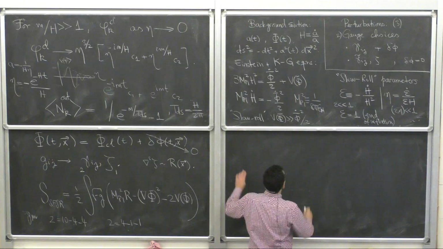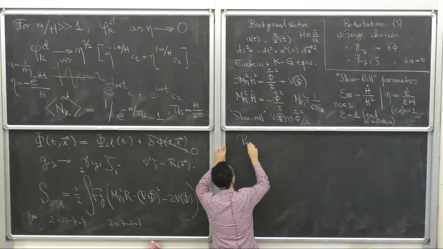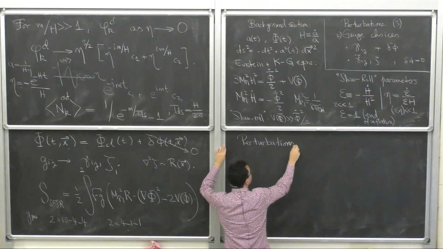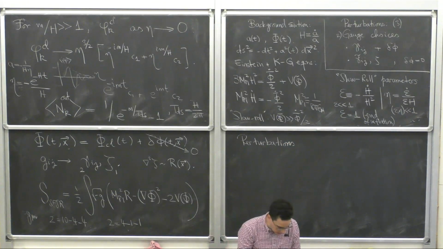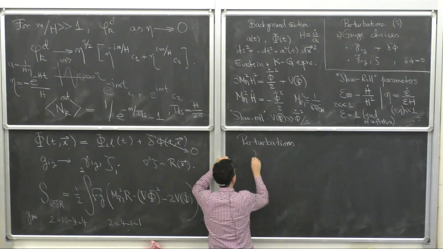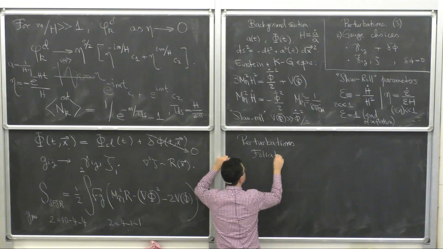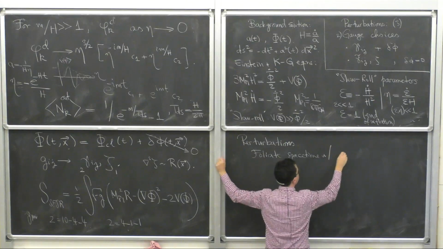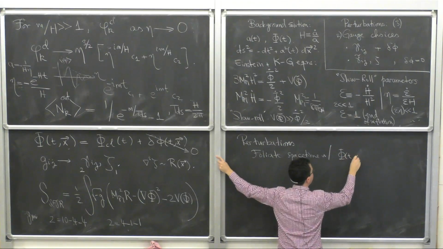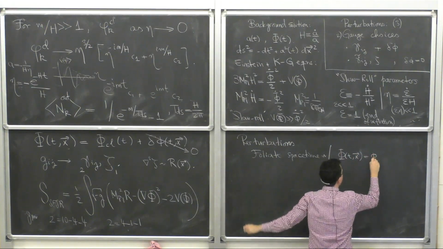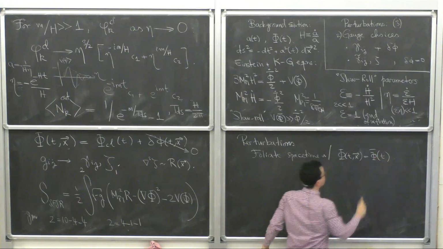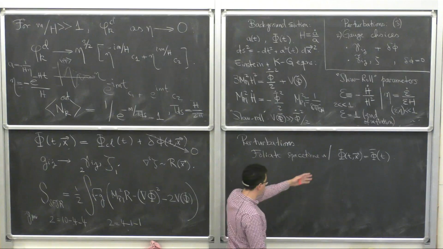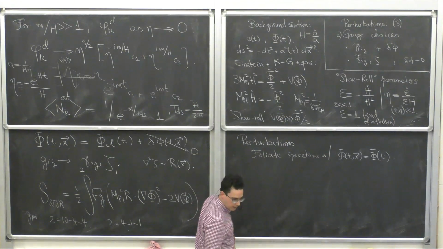So the fluctuations, the perturbations. I'm going to describe the gauge in which all the perturbations are in the metric. So we foliate space-time with phi of t and x equals phi bar of t. So there's no scalar perturbation. The scalar perturbation appears in the metric, a la Higgs.